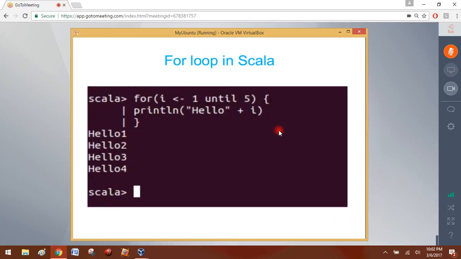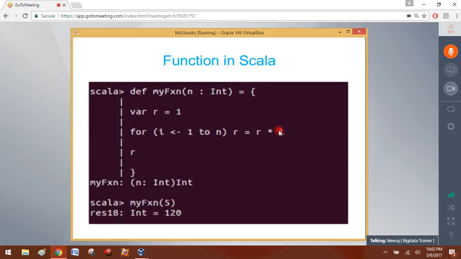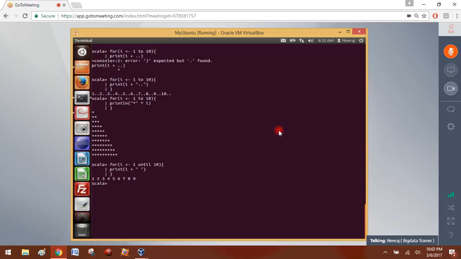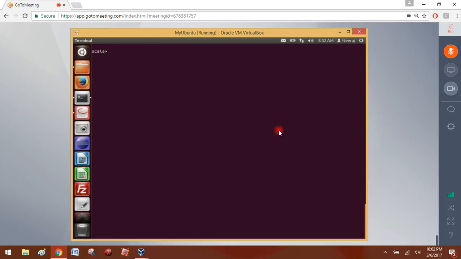Okay, so we'll be talking about functions. Sometimes you want to do a particular activity and you want to parameterize it. Suppose, for example, let's do that. def means we are defining a function, and I can give it some name, myFunction, which will take a variable a of type Int, equal to, bracket start, and what exactly you want to do.